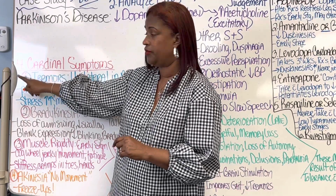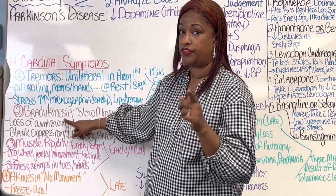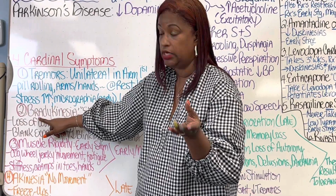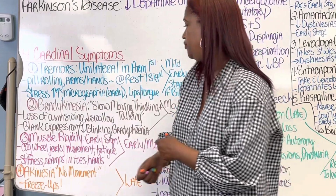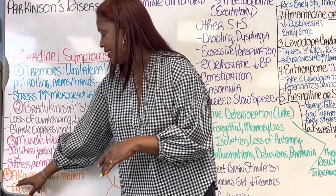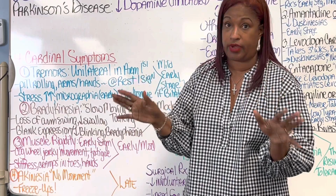There's 4 of them. There is tremors, which is really early. There is something called bradykinesia, and one of the things I teach you when you're in my class is break it up to understand it better. So brady, of course, means slow or low, right? And then kinesia, kinetics, means to move, slow movement. Boom, you got it. Muscle rigidity, which also happens kind of early. And then something that happens super duper late is this akinesia. But what I want to point out about that word, because I'm a real stickler about vocabulary.